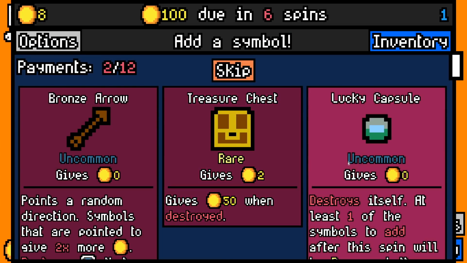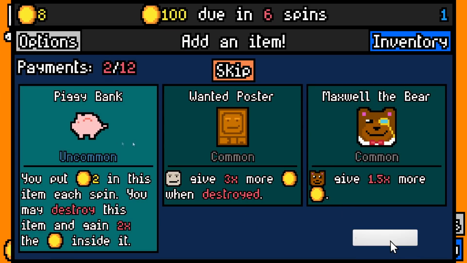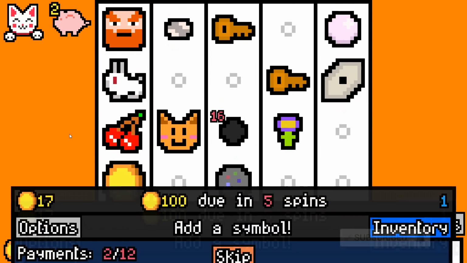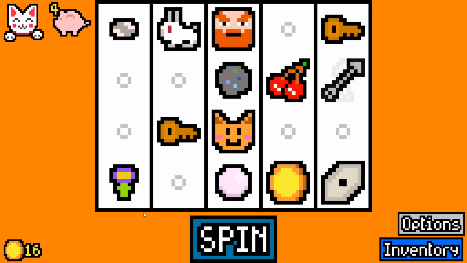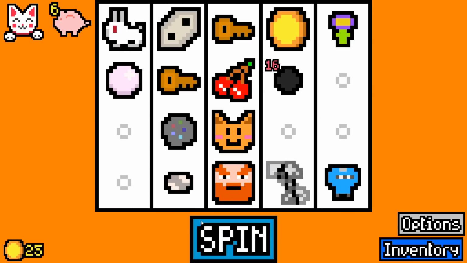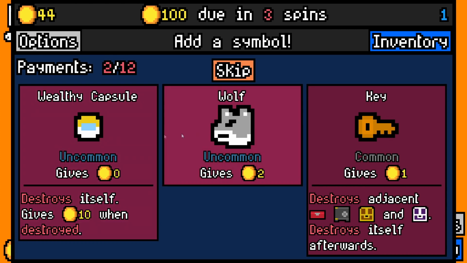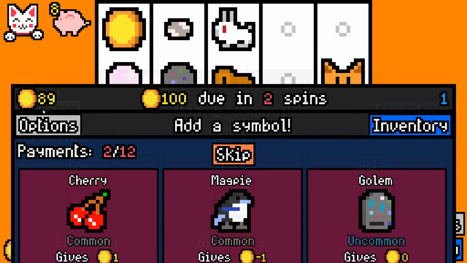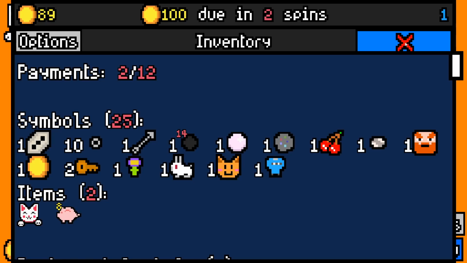As much as the treasure chest is really nice, I'm going to take the lucky capsule here, and I'm going to take the piggy bank. It's a bit of a pain. I would have probably preferred just to take the extra cash, but getting an early shiny, an early silver arrow is still pretty good. I mean, it of course has to hit things, but it's still pretty good. Especially if it goes up and hits a wealthy capsule off the bat. I mean, not bad at all.